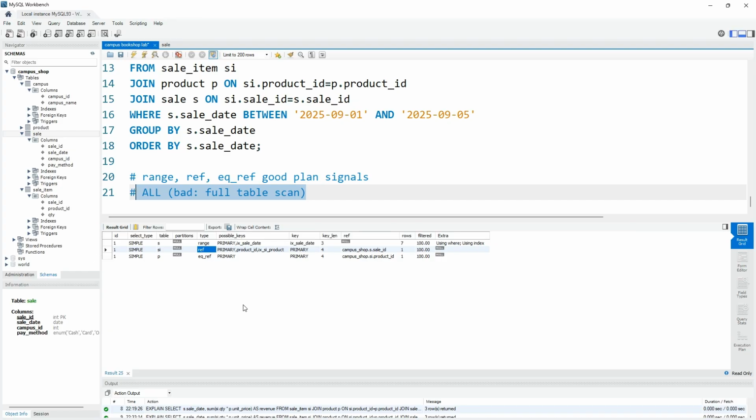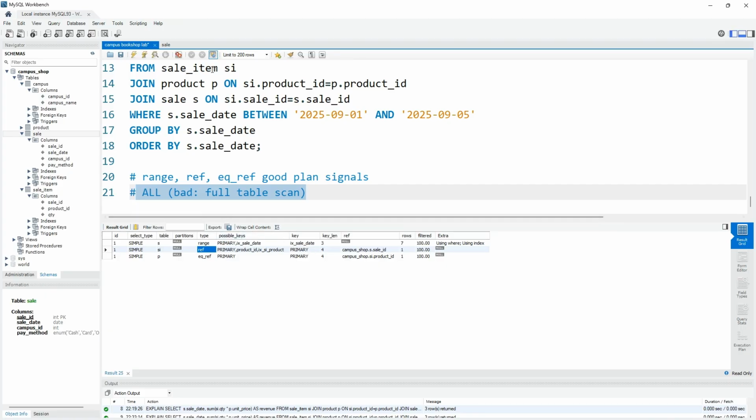And then what you will see also is the key. Obviously, the key is important, and it mentions here that you are using an index for the sales table, and that index is sales date, which is obviously a good thing, implying that your reading will be going faster if the table was relatively huge, for example.